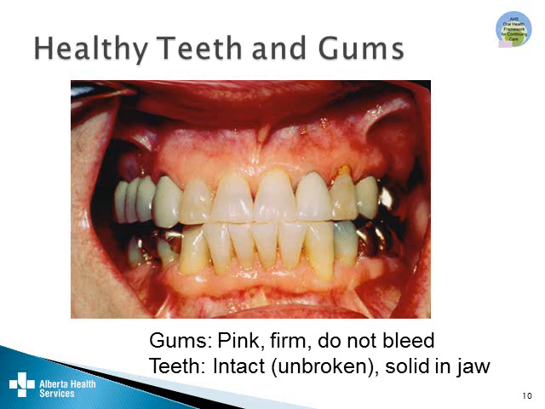There may be bridges with a false tooth in the center, anchored to a tooth with a crown on either side. The roots may be visible and appear a different color, more yellow or brown than the crown of the tooth. Healthy gums are pink and firm around the necks of the teeth. Gums will not bleed when brushed.